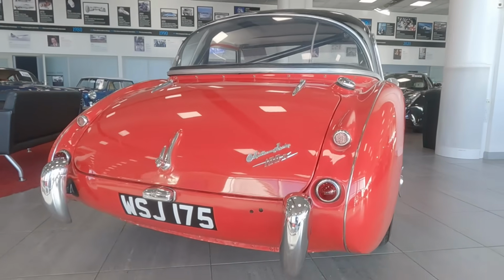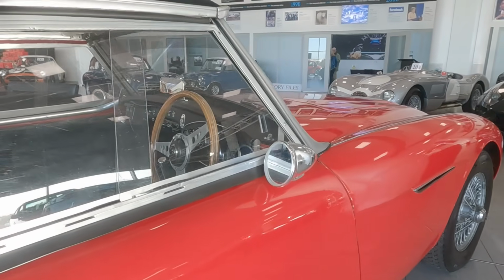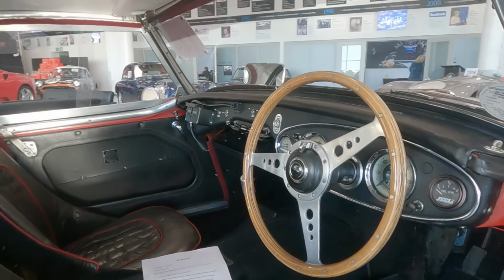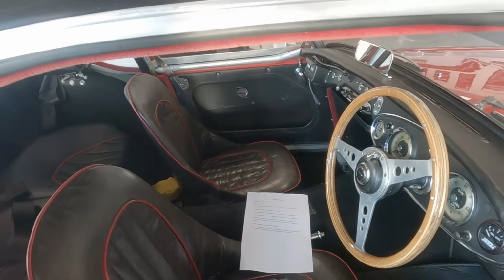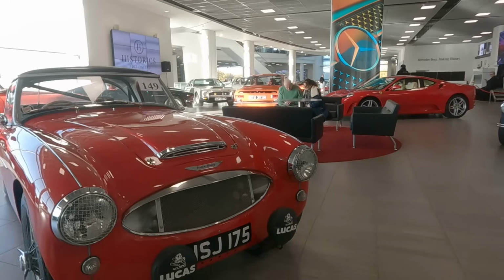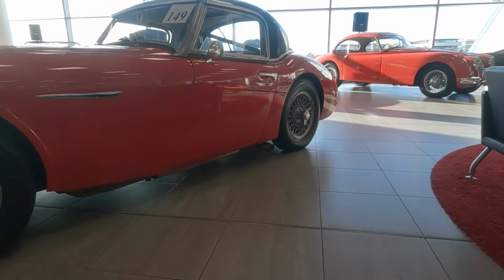So another Austin Healey. This is a 1957 106. It's got loads of history. It's also had quite a lot of subtle modifications. Yeah, looks nice in here as well. It's kind of a rally spec car. It's upgraded shocks, upgraded head I think on the engine and carbs, lightened flywheel. Yeah, really nice. Again, I'm not quite sure how this will go with the purists. I love it. You can see the rally headlights, etc. Guided at 41 to 48,000. Yeah, really nice condition as well.